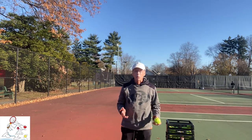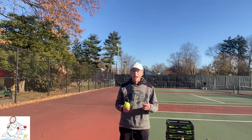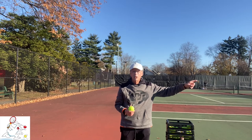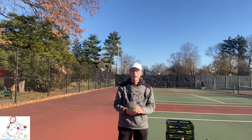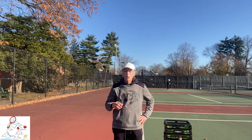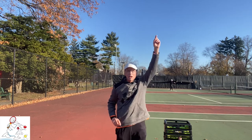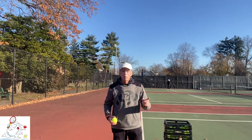Here I am standing sideways to the net with a ball in my hand, about to practice the overhand service throwing motion. If I do it the way almost everyone does it, I will try to throw the ball forward over the net into the service box. This is supposed to mimic the throwing motion that propels the racket into contact with the tossed ball. But consider this simple fact: the tossed ball at which I will throw the racket when I actually serve is not over there towards the net — it's up there above me, not in front of me. So if the ball is standing in for my racket, why am I throwing the ball forward in front of me? I should instead be throwing the ball upwards.